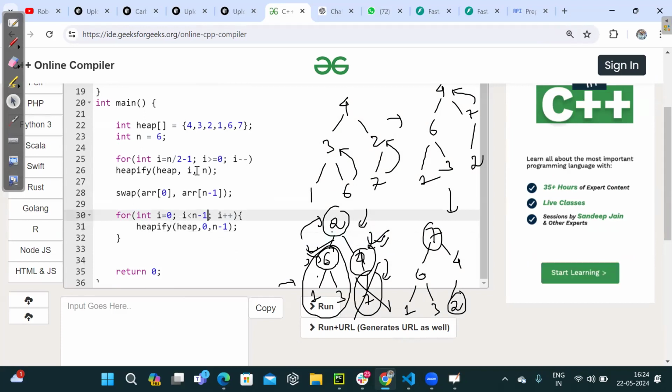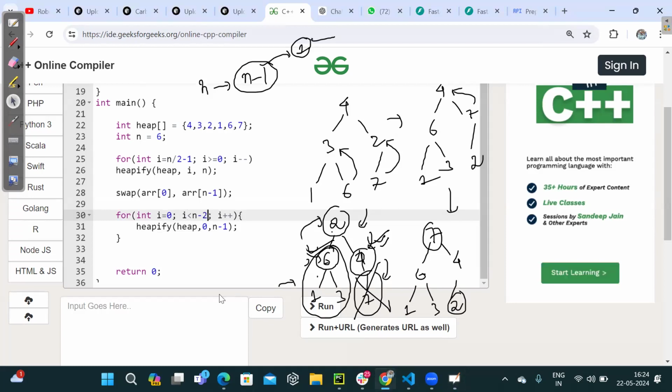So I think, overall, the heapification process I need to run. If there are n elements, you run the overall heap sort or heapification process n minus 1 times. No more than that, I feel, right? Because if I run n minus 1 times, I would be left to sort just a single element. If you are left with just a single element to sort, that's already sorted. Okay, so that's fine.